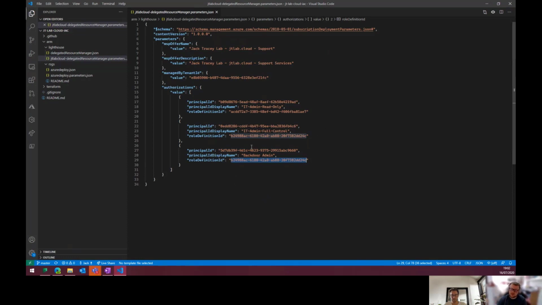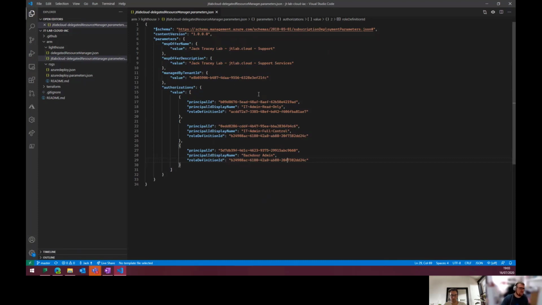That's actually a really good point as well. You can't do custom RBAC role assignments at the moment. That's another thing that's not supported. So you can only use the built-in ones, but there's 70 odd of them. I don't see a lot of people making custom ones anyway, and if they are, I don't think they're genuinely needed most times. I think they're just not looking outside of reader, owner, contributor, and user access admin. They don't really look past those. So yeah, there's lots of flexibility out there.